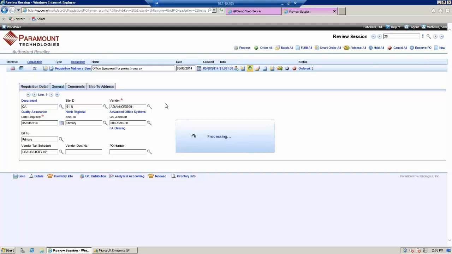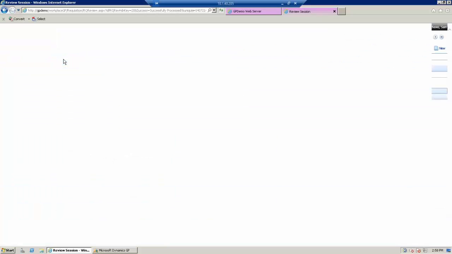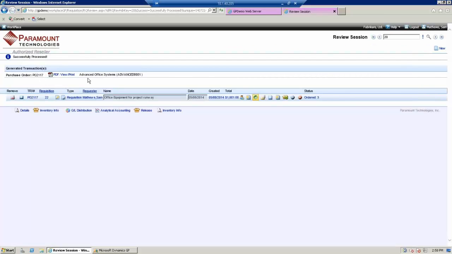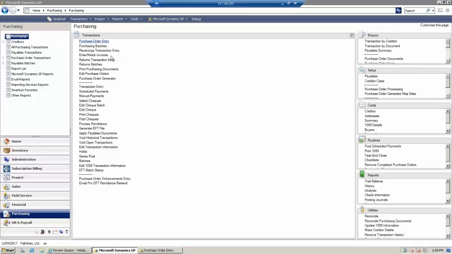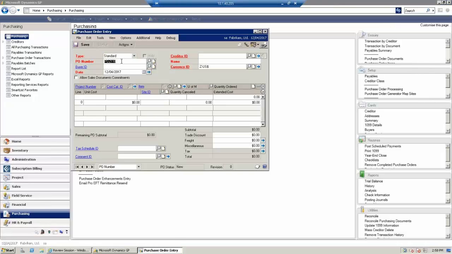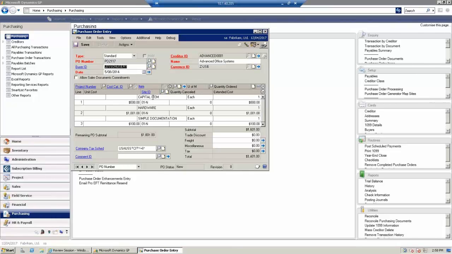So as soon as I create this purchase order, it's requisition number 22, and the purchase order comes up in a second here, 2117. If I go into Great Plains now and look at the same transaction, 2117, you'll find that there's my three line items: capital, hardware, and some simple documentation.